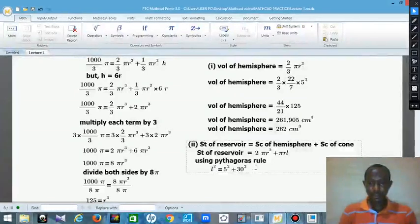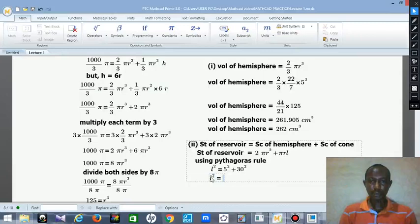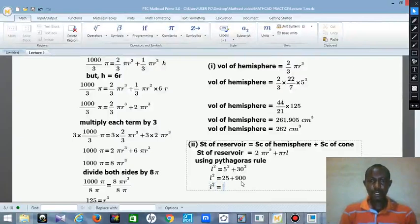Okay, now we move on. So L square is going to be equal to 5 squared, which gives us 25, plus 30 squared, which gives us 900. So we get our L square equals 25 plus 900, which is 925. Then we need to find the square root of this.